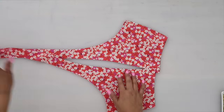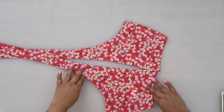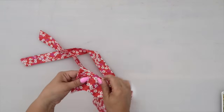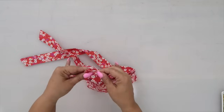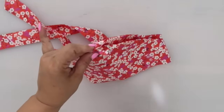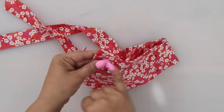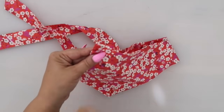Okay, once you have both your bodices sewn exactly the same way, we're going to go ahead and place them right sides facing. And we're going to stitch this little triangle that we've created, okay? Want to make sure that you keep your lining from getting stitched because we're going to slip stitch that later. But we're going to go ahead and place our little triangles together, and using 5/8 of an inch seam allowance, we're going to stitch them.